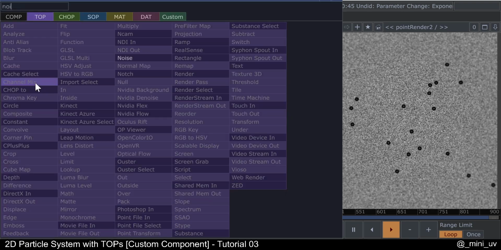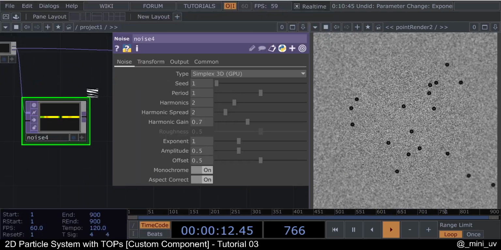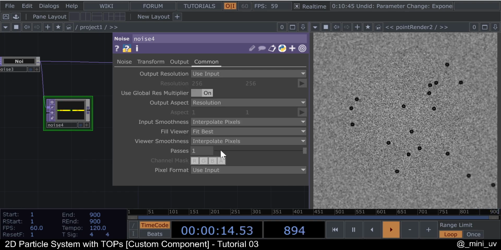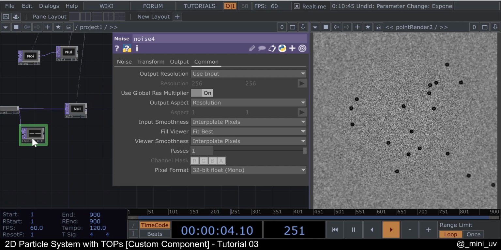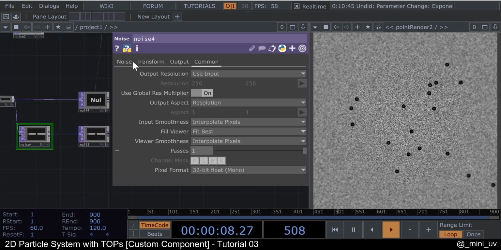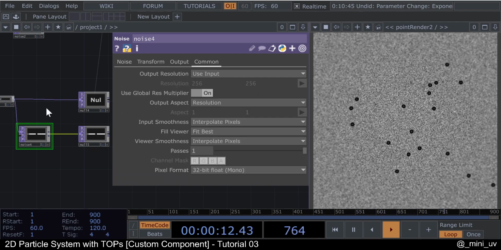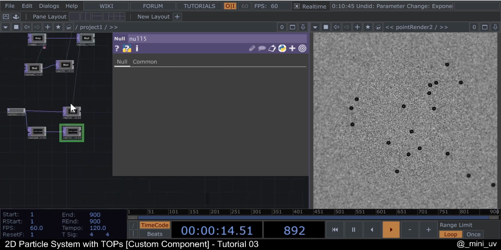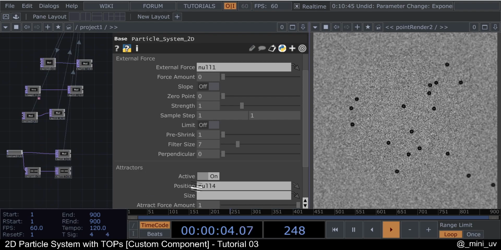We can add the noise here and make it 32-bit mono and not monochrome. Sorry, monochrome. Yeah, 32-bit mono. Add a null and drag it to the size.